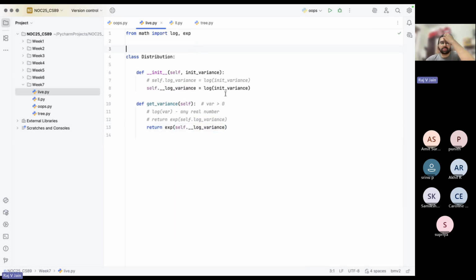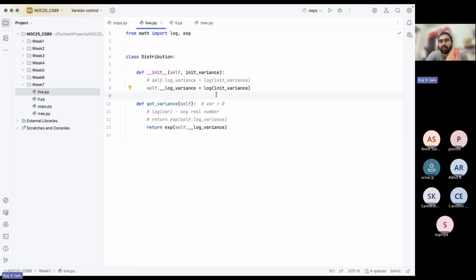So this sort of thing allows the people or the code using your class to have some sort of implementation invariance.